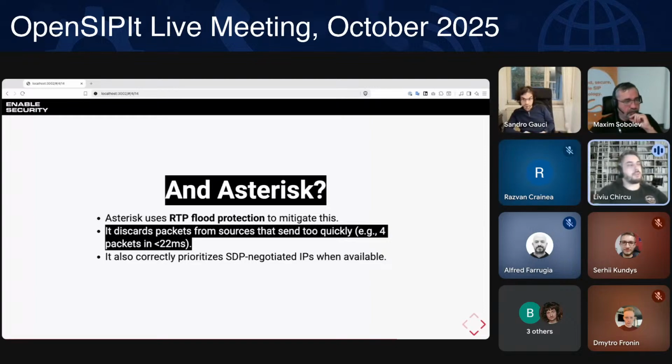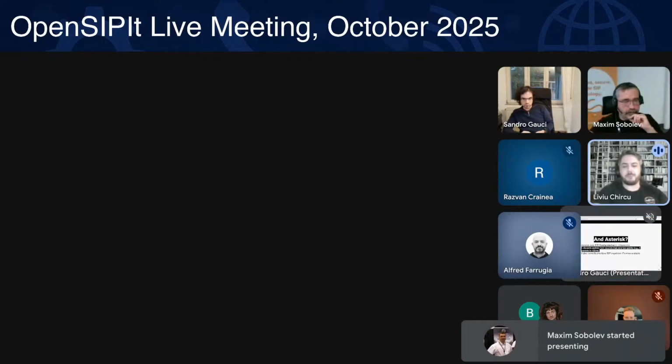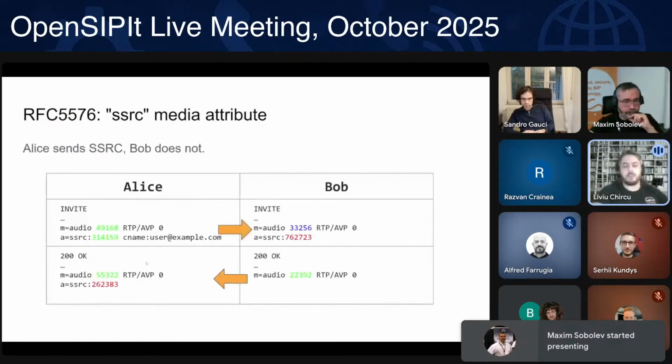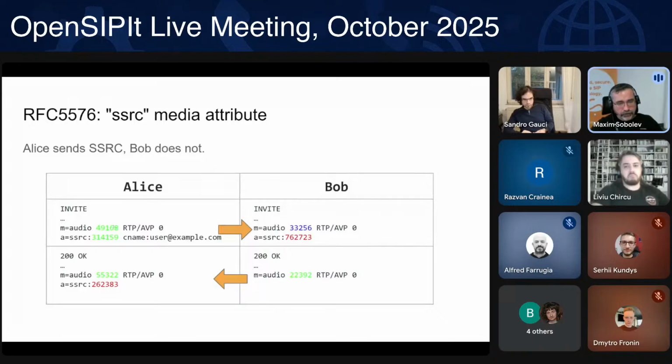You get the first packet. I mean, there's no way the attacker can win the race condition that way. Okay, yeah, I get it. I thought it was a case of a race condition here, but it isn't. Yeah, you get it in SDP. So whoever initiates the call will put it into SDP, and then you can pass it or change it, and then enforce it on media relay side.